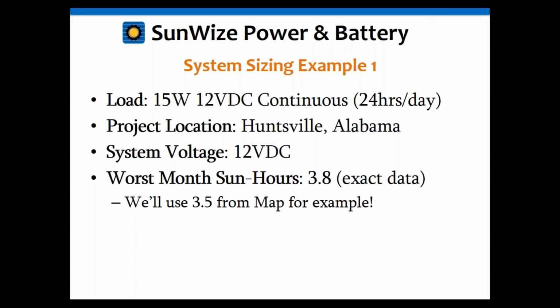The batteries have gotten so expensive now, and the cost of the solar modules has gotten so inexpensive, that the batteries are now generally about 40% of the cost of systems. They're somewhere around there. So imagine basically wasting 40% of the cost of your system because you didn't want to spend the extra 5% on the solar array. Just keep in mind that adding extra solar to make your system more reliable is a good thing to do nowadays. It'll save you money later to spend a little bit more upfront.